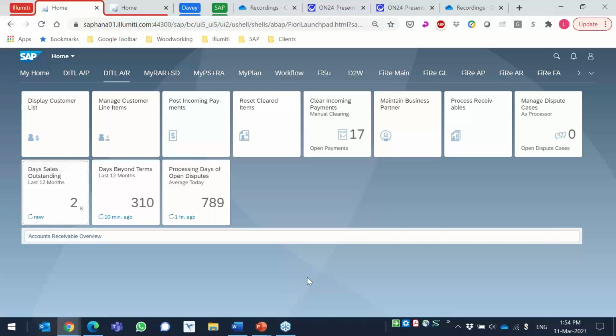So that would conclude my AR demo. We have 6 minutes to go. I spent a little more time on the AP side, but as I'm saying, AP and AR have many similar functions on the symmetrical opposite sides. But I believe that I've shown you all I wanted to show you. Please let me know if you have any questions now.